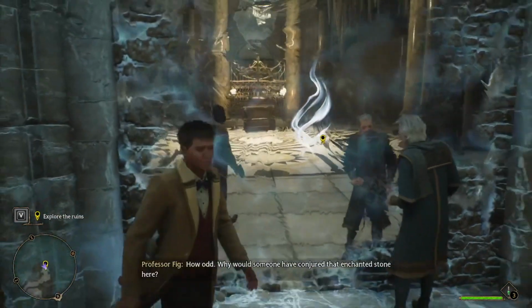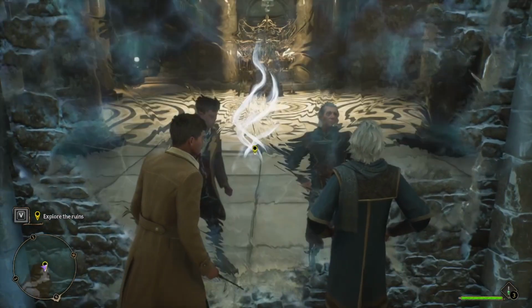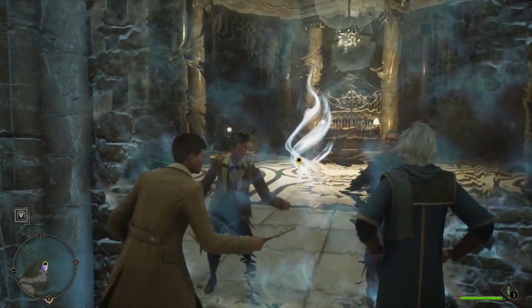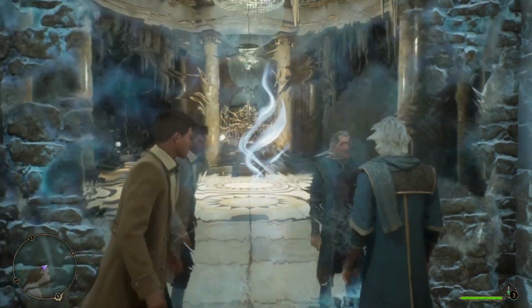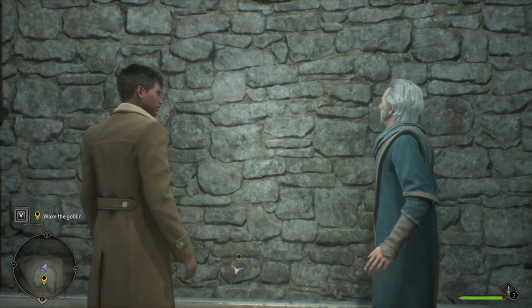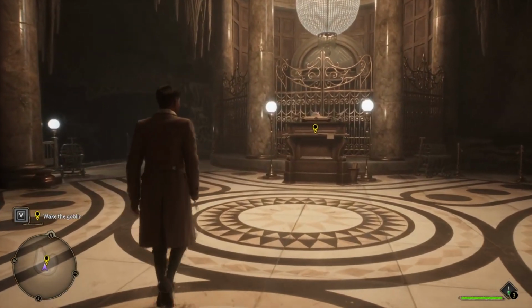Yes. How odd. Why would someone have conjured that enchanted stone here? And how is there a room behind it? What room? I don't see anything. What? Bro, it's right here. Like the glow on the portkey container. We interact with magic. What in Merlin's name? Godric's heart. Where are we? I don't believe it. Is this Hogwarts?